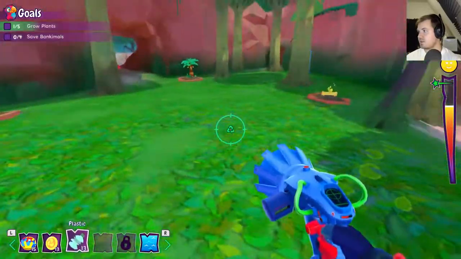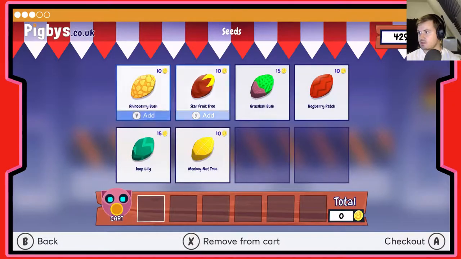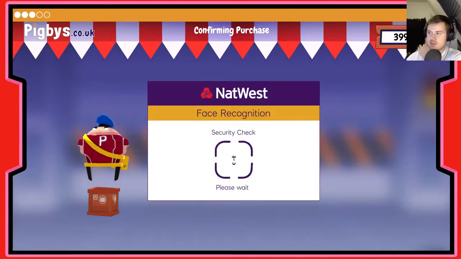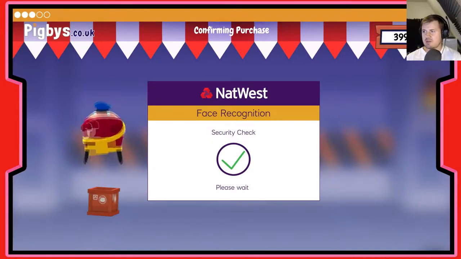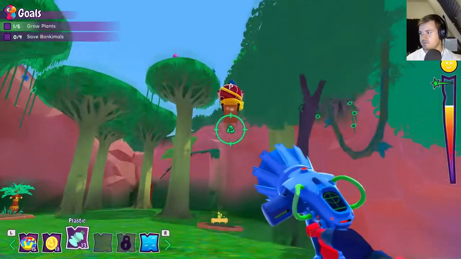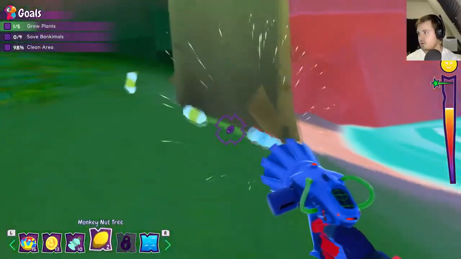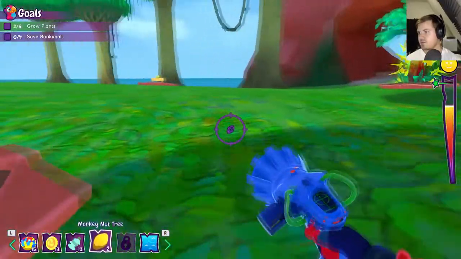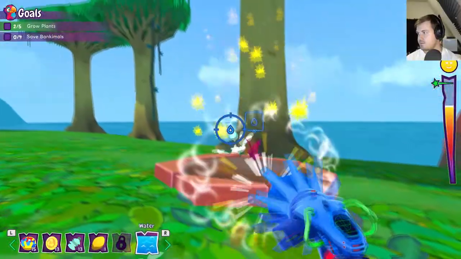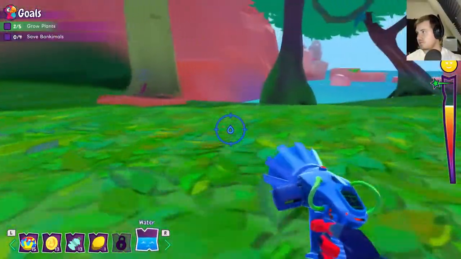I need some monkey nut trees. Seeds. Check out my monkey nut seeds. I can see some monkeys. I don't know if there are gorillas over here. Hopefully there's a gorilla over here. Well, I just made the area dirty again. I assume that tree just grew fully. Yep.